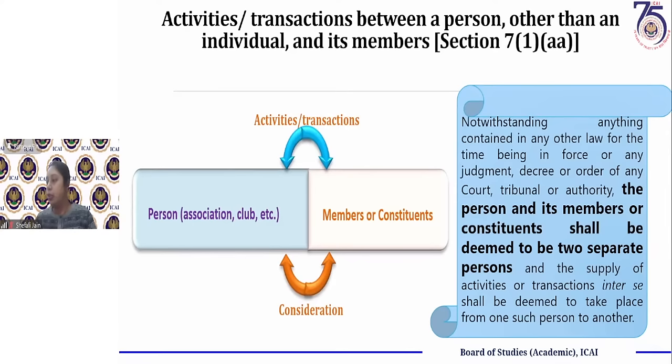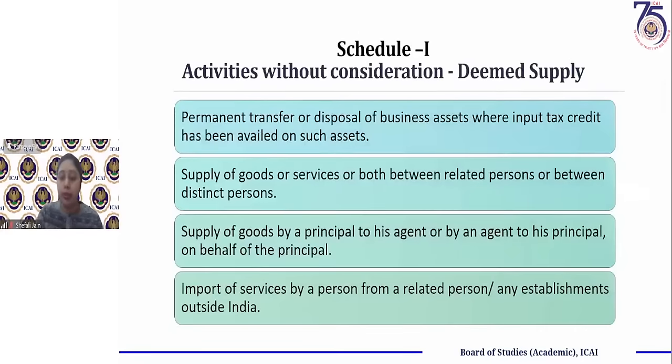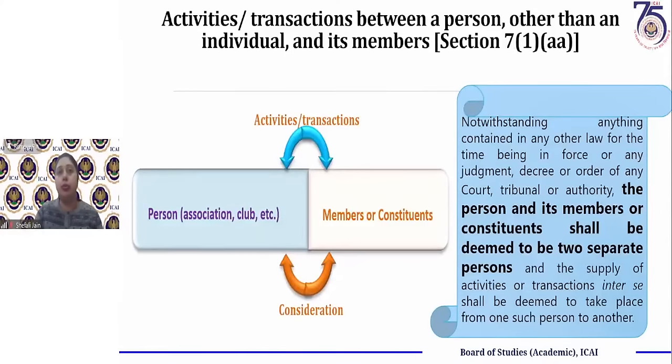Ma'am, I didn't understand consideration in the PPT. Business meaning, can you explain in short? Business meaning, if I summarize, is that any activity which is taken, even once, where the frequency is very less, and even if it is not taken in return for money, can still be in course or furtherance of business. Any activity of getting admission to an amusement park or any movie theater, etc., that is also a business. Then the services provided by an RWA to its members, that is also a business. So whatever we feel business is, apart from that, there are so many activities which the definition of business has actually illustrated as also to be included. Okay.